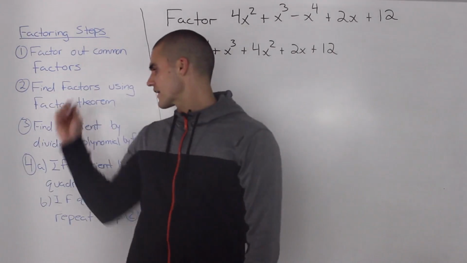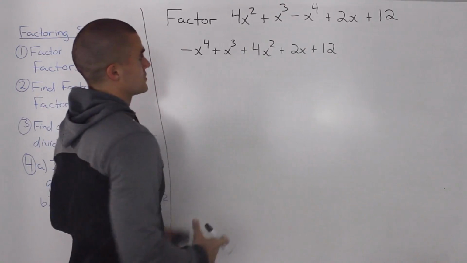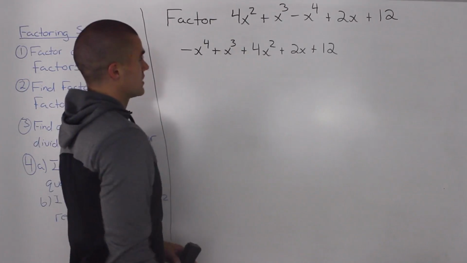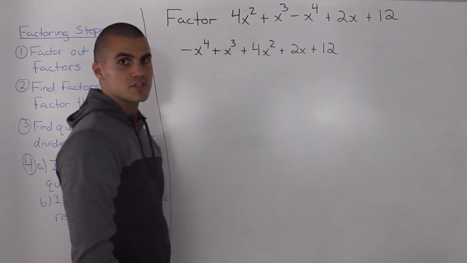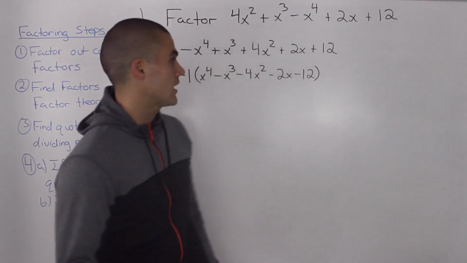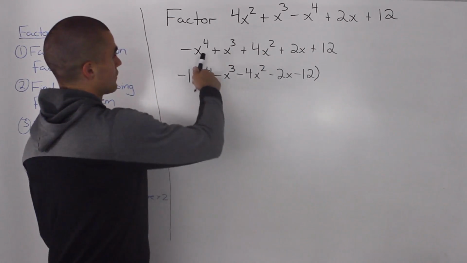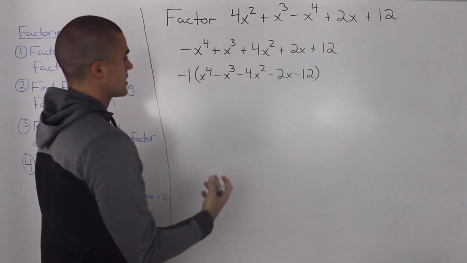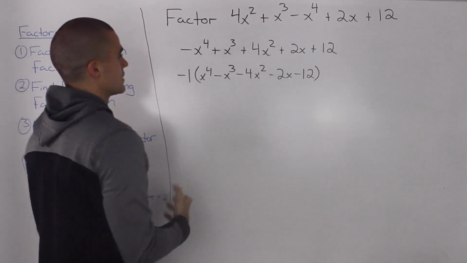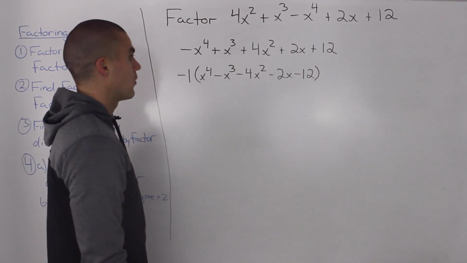Now, before getting into these factoring steps, you always want to make sure that the polynomial you're factoring is arranged from highest degree to lowest degree. So that's what we did here. We took the original polynomial and arranged it from highest degree to lowest degree. So the first step in the factoring process is we want to take out any common factors that we can initially. And in this particular polynomial, we weren't able to take out any full constants or variables. However, we were able to take out a negative 1 because the leading coefficient was negative. And having a positive leading coefficient just makes the factoring process a lot more smooth.